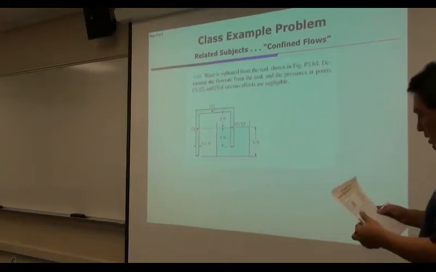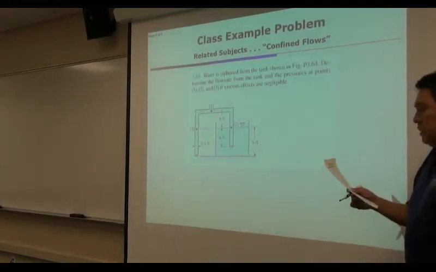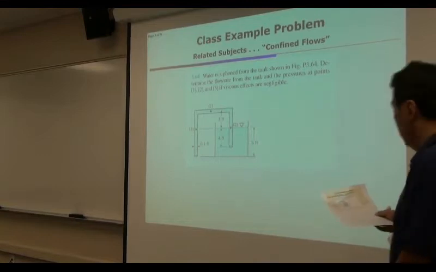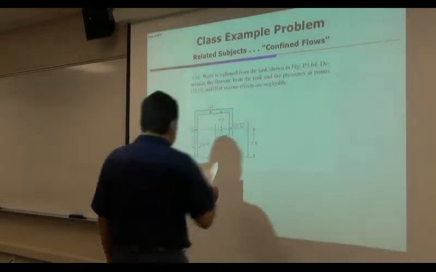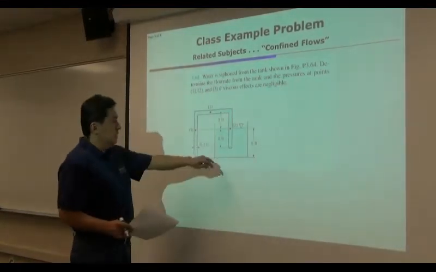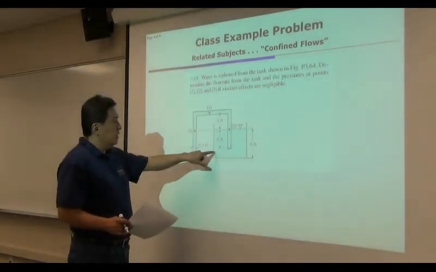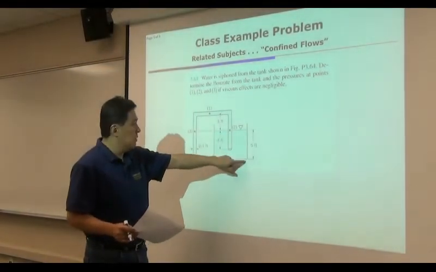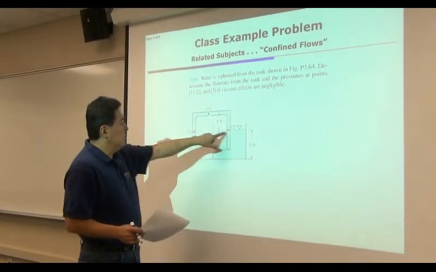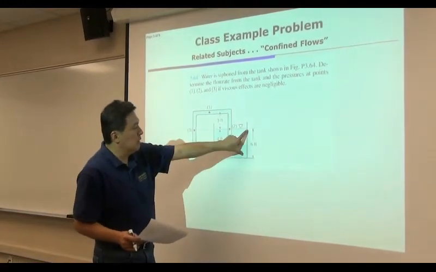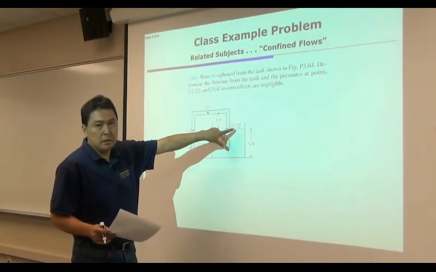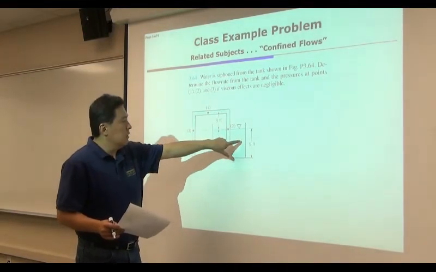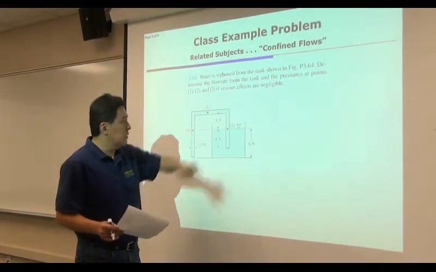Okay, this is class example program unit C3, page 5. Let's take a look. It looks like this is a fairly big tank. Yes, it is a huge tank. This is 5 feet depth. Although the dimension is not given here, compared against 5 feet, this is probably, I don't know, 5, 6, 7 feet. So this is a large tank, as you can see.